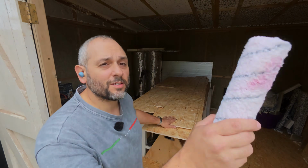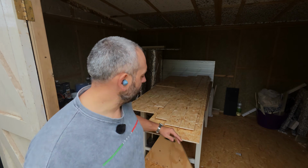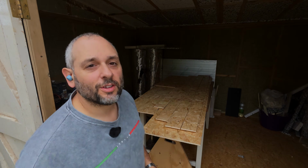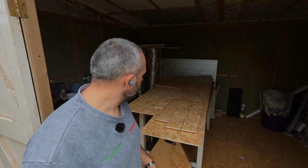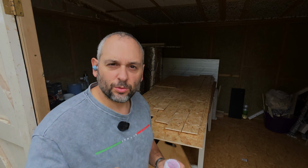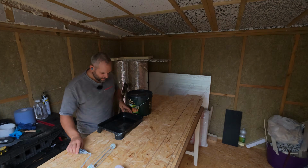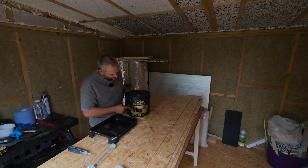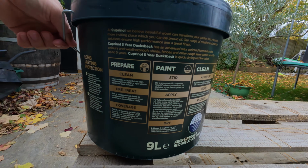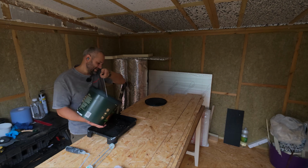I've cut all the pieces to fit up as the soffit board there, and now I'm going to give them a little coat of paint just to match the exterior of the workshop, so it'll all look nice. It'll look nice and modern. You'll see what I mean when we get there. Can you guess what I'm painting it with? That's right, Cuprinol Ducksback. Swear by it. Great stuff. Goes on like silk. Whoa, look at that. It's thick.